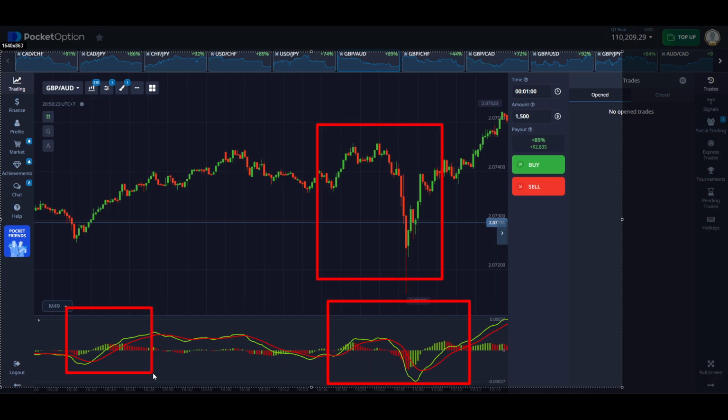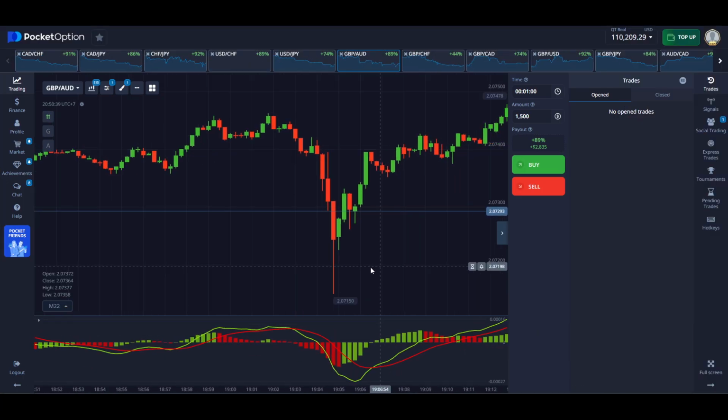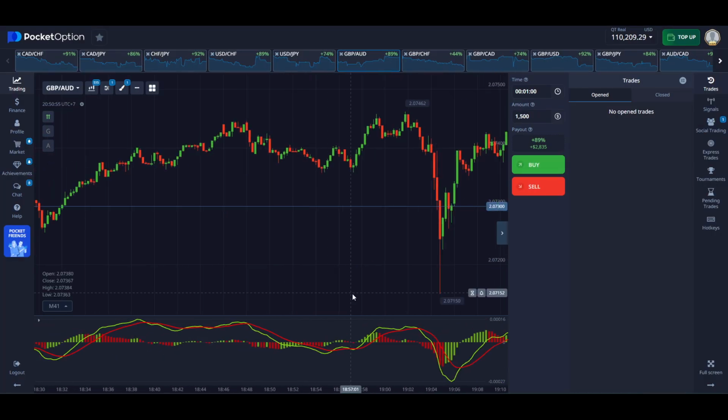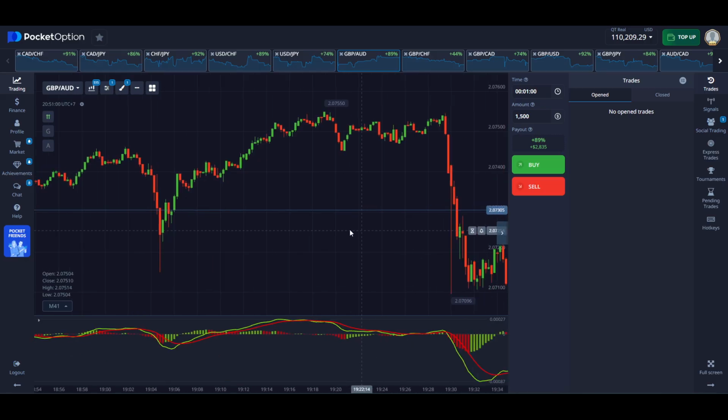What does this mean for us as traders? It means that during these periods of activity, we'll have the best entry points. See for yourself. Here, we can open the MACD indicator and see that here we have a buy entry point and here we have a sell entry point. So these are two very good entry points. But here, with these small crossovers, everything was really unclear, so the entry points there aren't very safe.